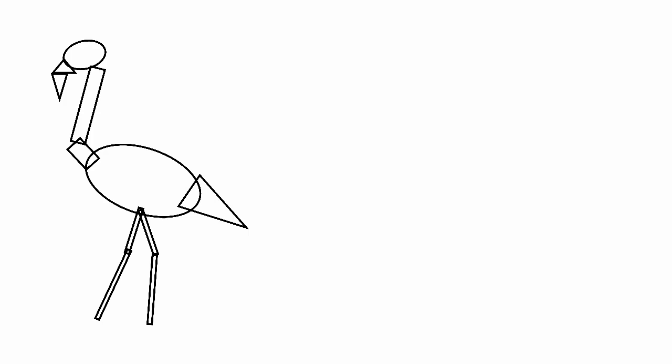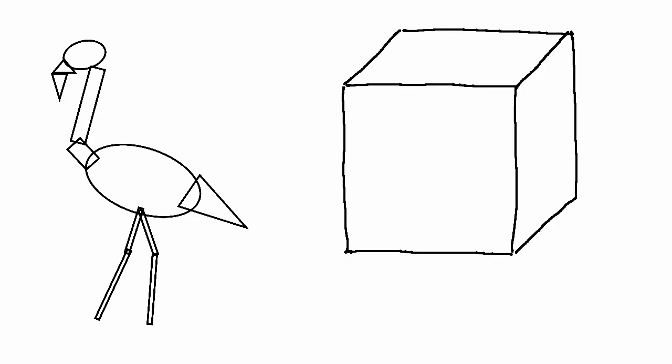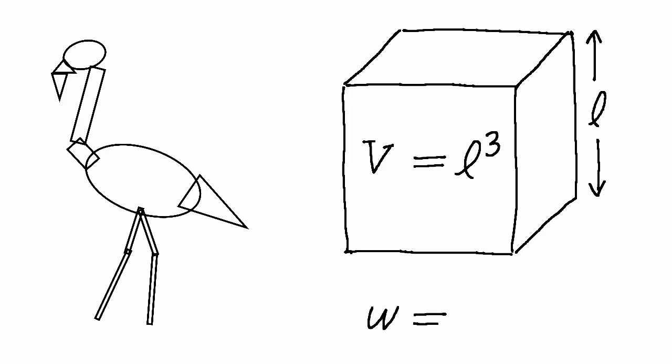We could build such a model by taking a rather abstract view of bird morphology. Specifically, we could represent a bird's body simply as a cube, the height of which is determined by a given bird's body length, L. If we now assume that the mass density of all birds is a constant k grams per cubic centimeter, then we can arrive at the model we're looking for in relatively short order. Using what we know about the volume of a cube, we would say that a bird's body volume is L cubed, and so its weight W would be equal to the density constant K times L cubed.